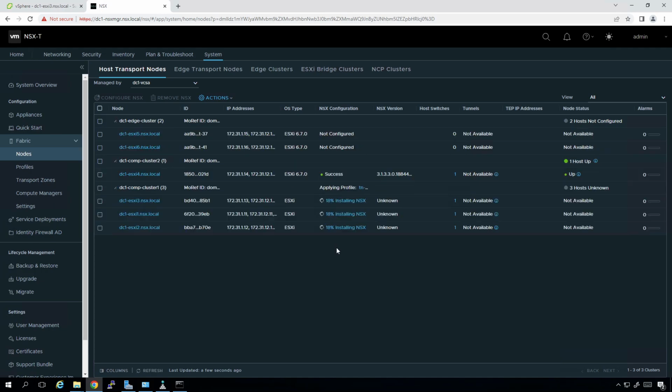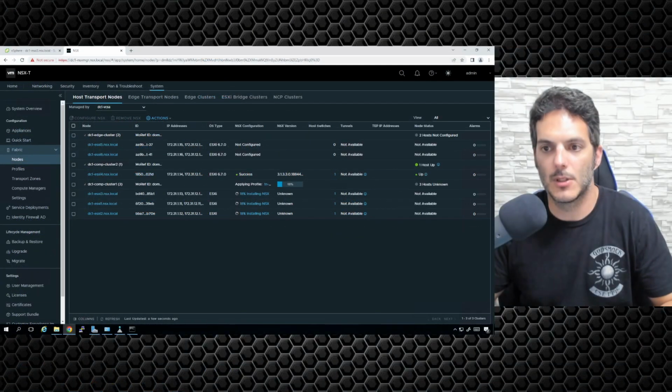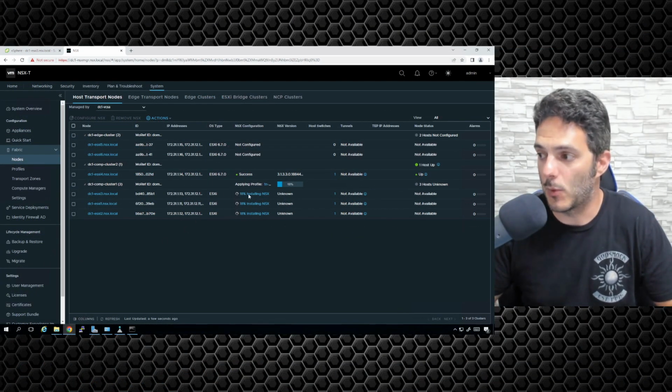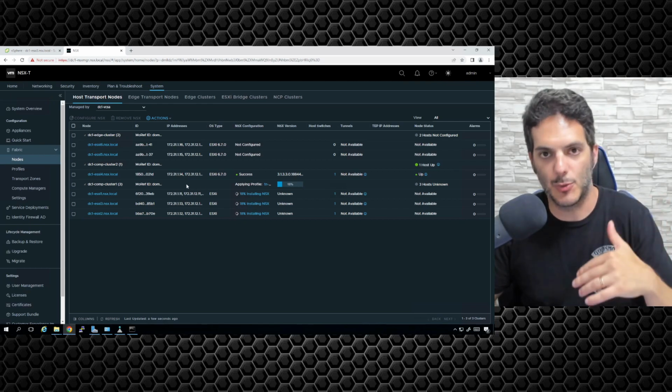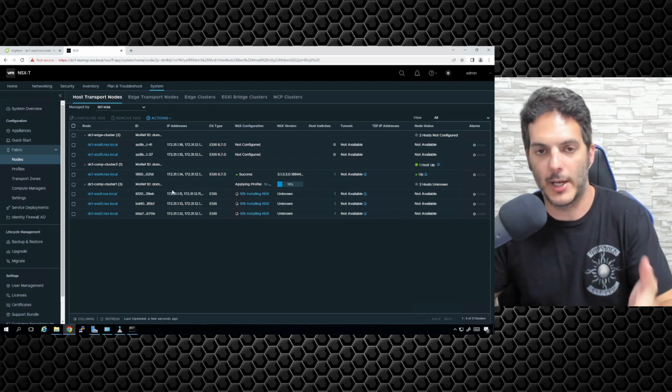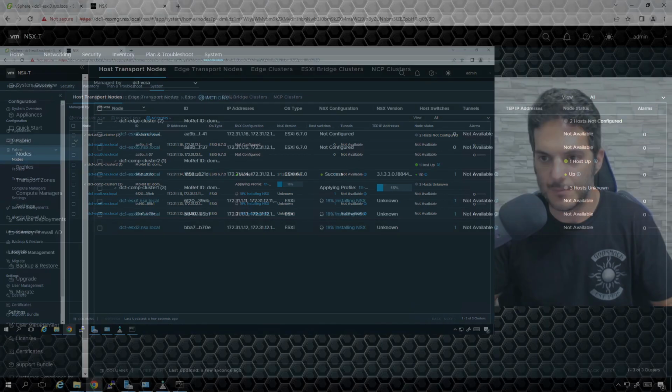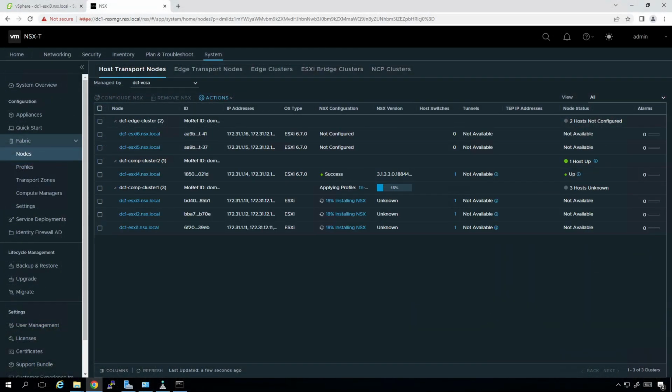Now, if you had one host that was giving you a hard time, where, for example, you had NSX install failed on one host and you wanted to do the resolution, that's one way to do it. But at a bulk level, it's easier to pull the transport node profile off, put it back up, reapply it, and then go from there. So we're going to let it do its thing, and then I'll come back in just a moment when it's all done.